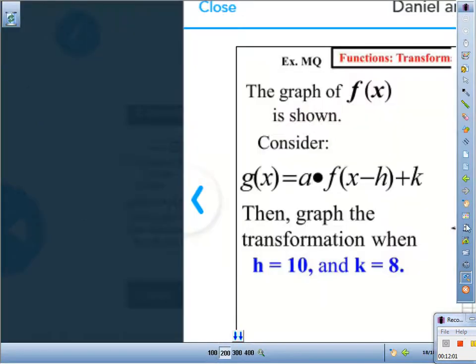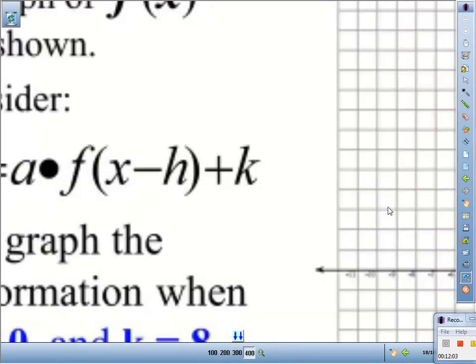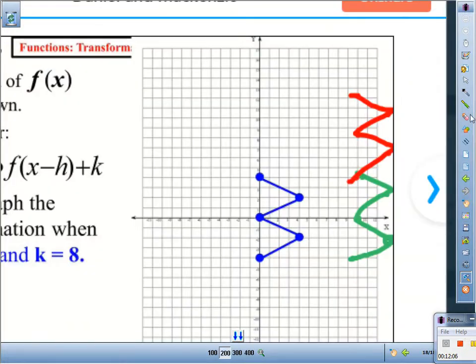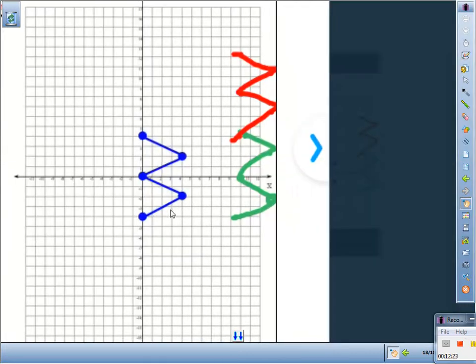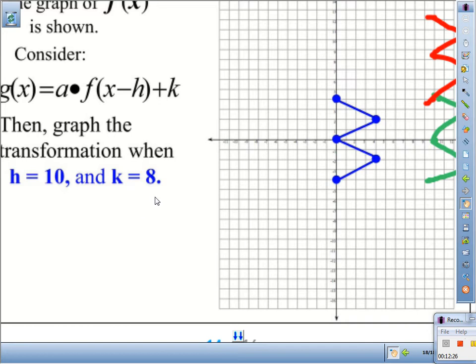Look up, please. For those of you that are a little bit confused, look up. So, after the first transformation, when you substitute 10 in here, you're ending up with X minus 10. If it's X minus 10, which way does it go? To the right. So that means we move it to the right. And then last, this one is going to move up 8 steps. Okay? So you're going to do 3 transformations for each function.